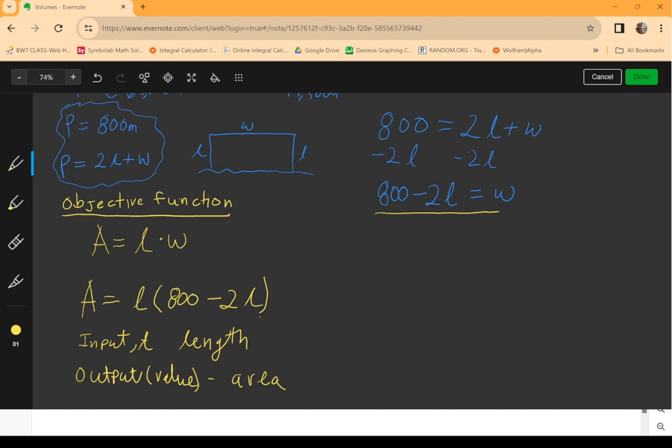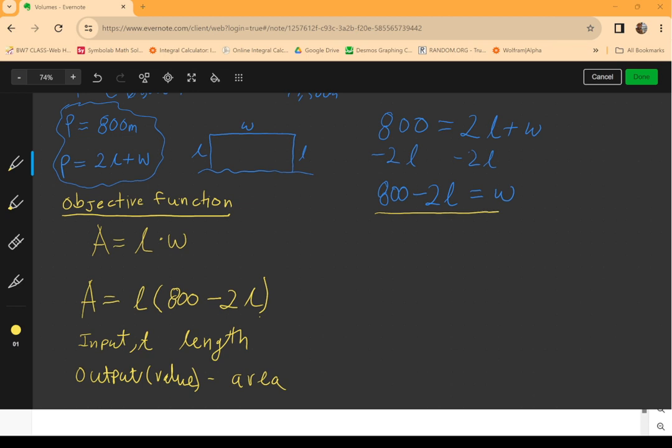Okay, so I'm asked for two things, right? I'm asked to determine the max area, or the max value, sorry, so the output of it. At which point does this function achieve its maximum value? And after that, the dimensions: find what L is, find what W is. L should come right away. W, we need to put a little work into our equation.